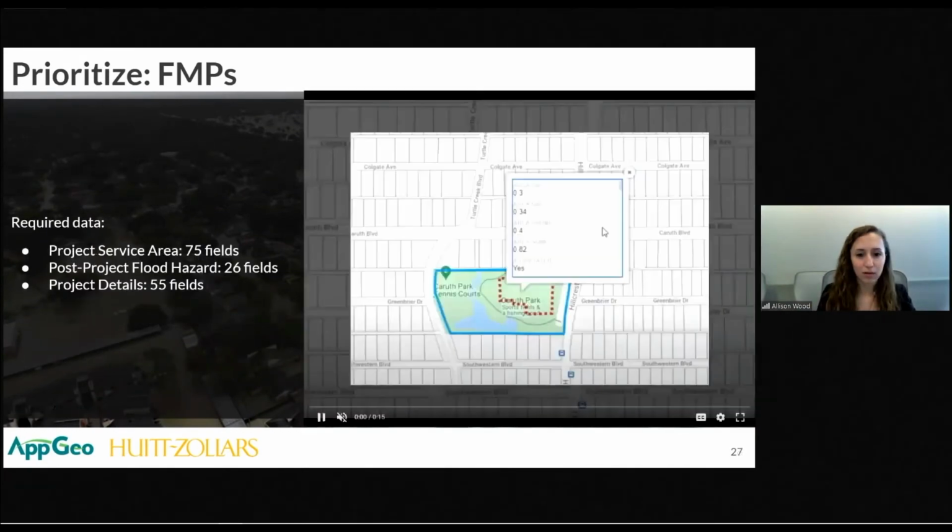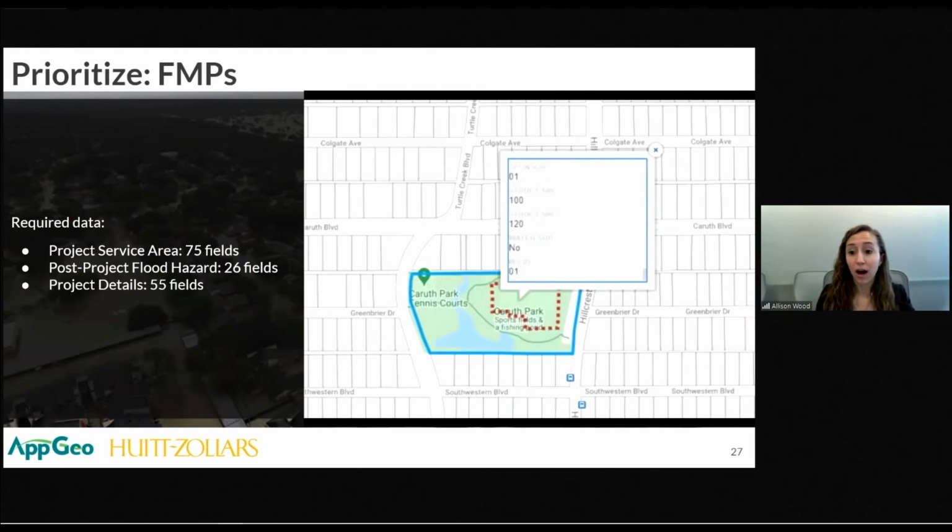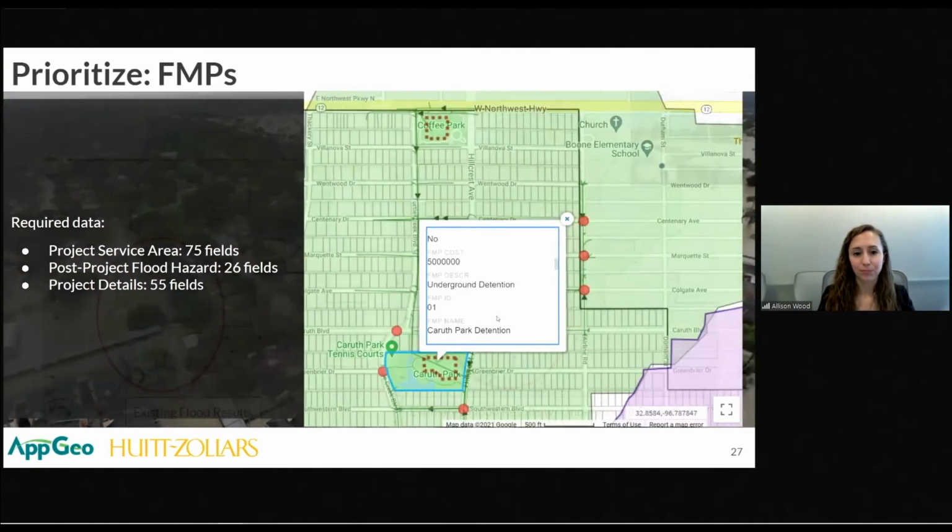So I have this little video here to just show how many fields are required in the templates provided by TWDB for each of these projects that you're proposing. There are 75 fields with lots of different information, everything from the HUC that they're in, what's the project cost, the area, again, how many structures are you removing, how many low water crossings are there, as well as reasons for a recommendation of this project. So there's a lot of information required. So like we've stressed before, start now gathering that data to set yourself up for success.